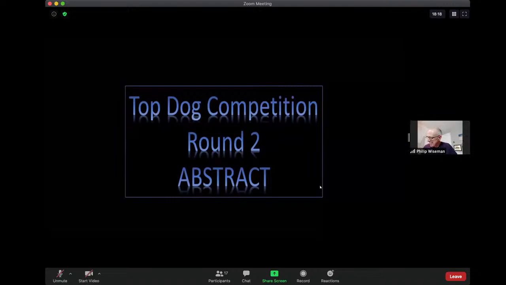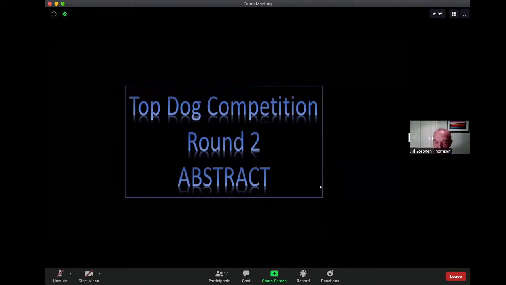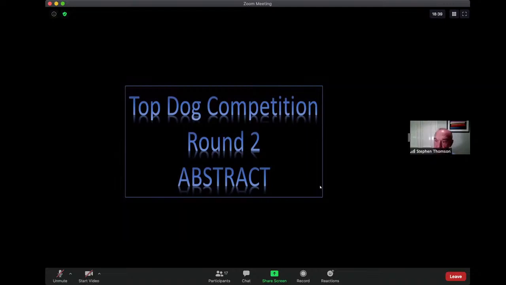So, on the invitation for entries to this competition, it says the theme will be abstract. Shapes, colours, textures, all will be important here. As an abstract, your image should not represent reality or an object in its entirety, although it can be created from anything you choose. So that was the specification.